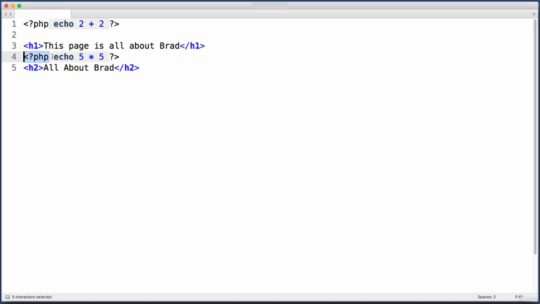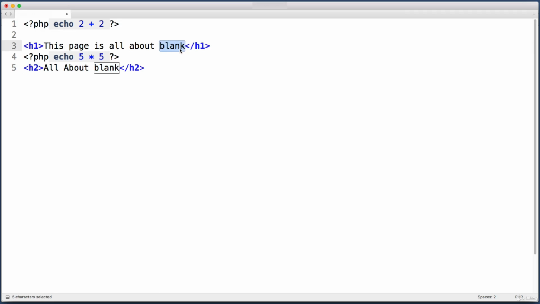Alright, now before we end this lesson, I want to have you type out one more PHP example. Alright, so on this page you can see that my name is included twice, here and here. Now imagine I legally changed my name in the future. I would have to update my name in both places. Now just updating it in 2 spots isn't too bad, but imagine if the page listed my name 100 times or 300 times. Updating it in all of those places would be very time consuming. So it would be nice, instead of having to hard code my name, if we could just include a placeholder for my name, right? So for example, if instead of Brad right here, it just said blank, and instead of Brad right here, it said blank. And then we could somehow programmatically replace all of the blanks with my name.